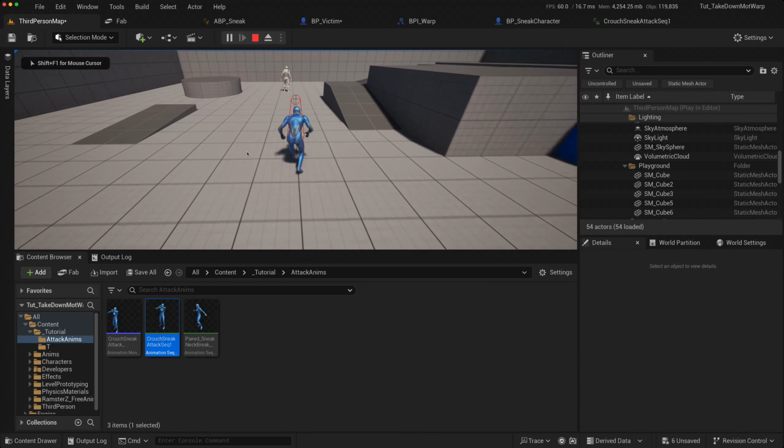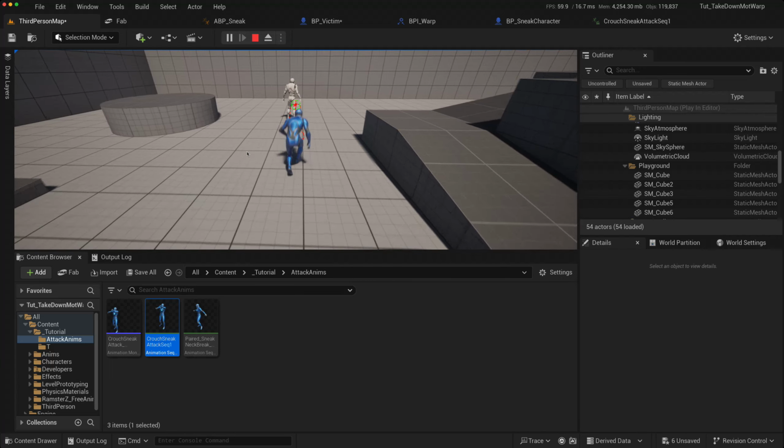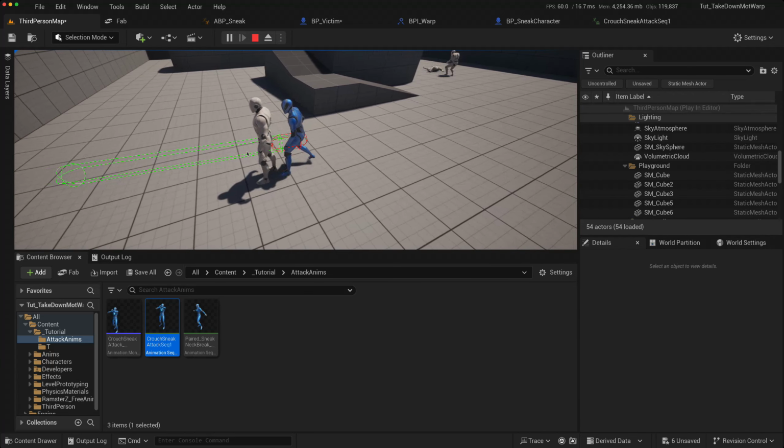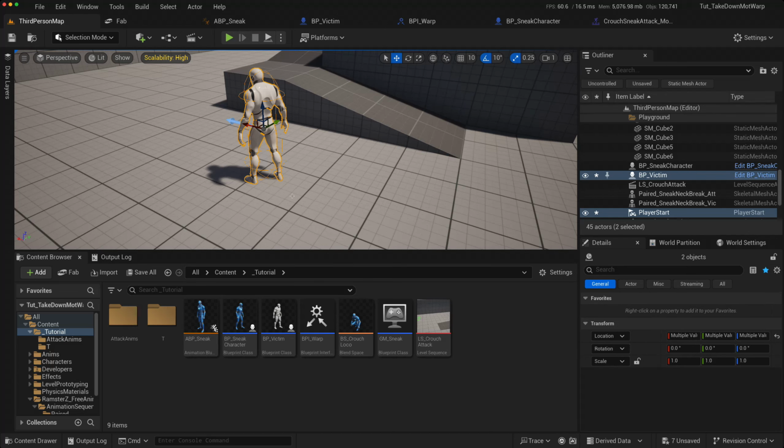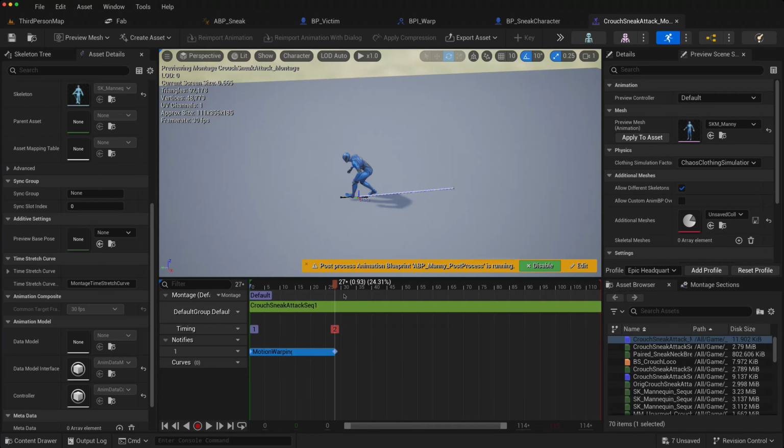So we crouch, we come from behind, we trigger. So we're getting closer but not close enough. The issue here is probably to do with our motion warp window. If you go to our montage again, this is probably not capturing enough of the motion warping. So if we just click on that, shift click, maybe bring it a bit more, say to 29 frames, so we get more of this root motion captured here before it switches.